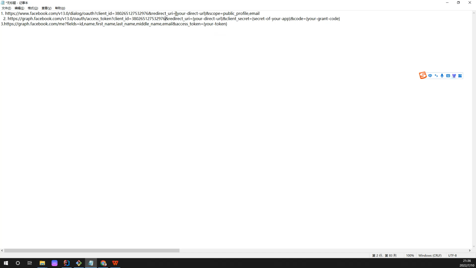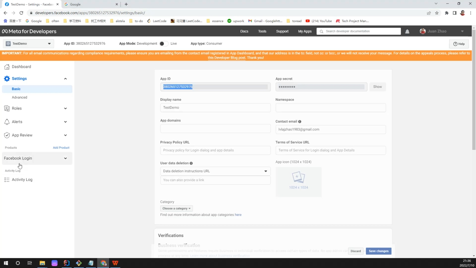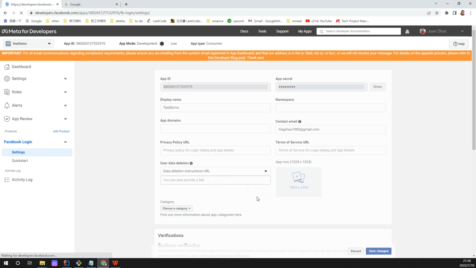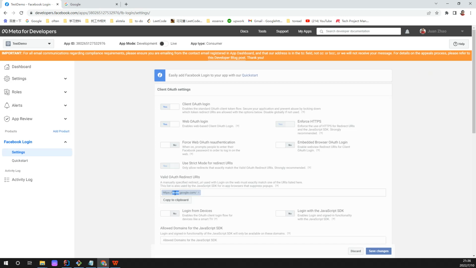The second placeholder, your redirect URL, is actually the value you typed here. Yeah, the Google website.